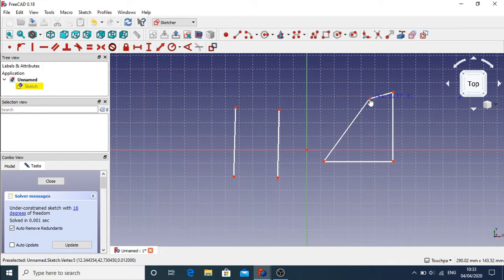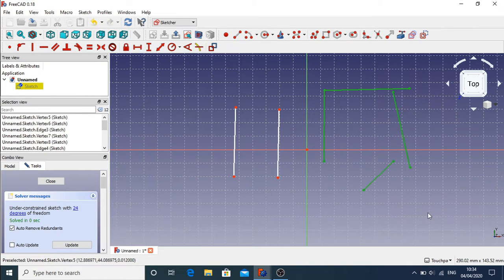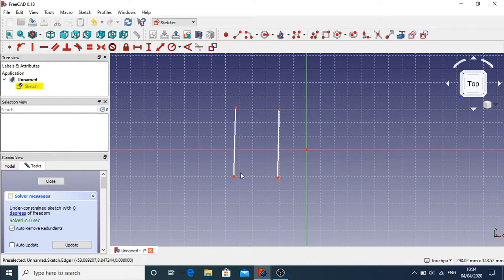And now I've removed those, you can see that we still have a square, but it's more of a polygon in that we can actually adjust it to whatever shape we want. But if I remove the constraints on these vertices here, if I delete those, you will now see it's just made up of lines. So that's exactly what we've got over here. Let's get rid of that and back to our two lines.